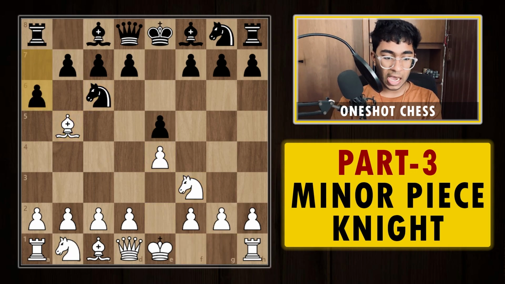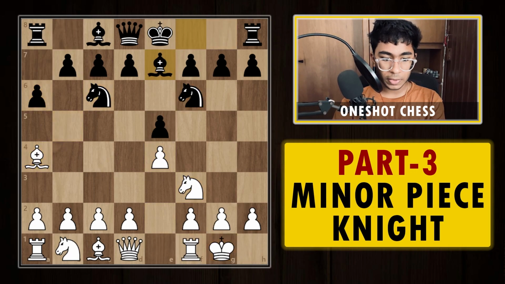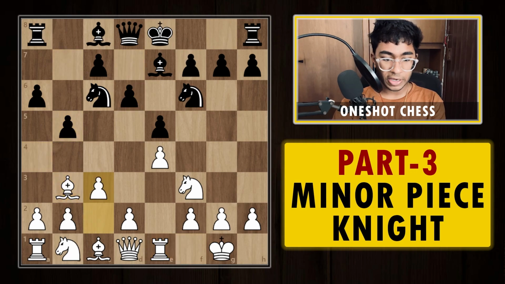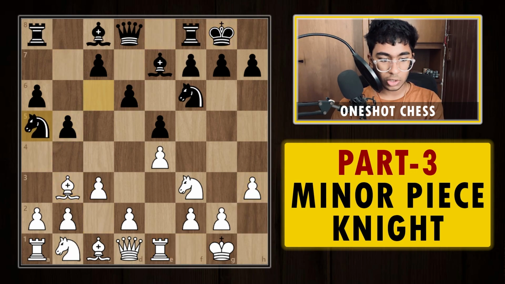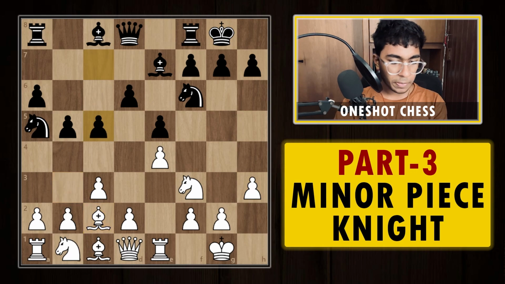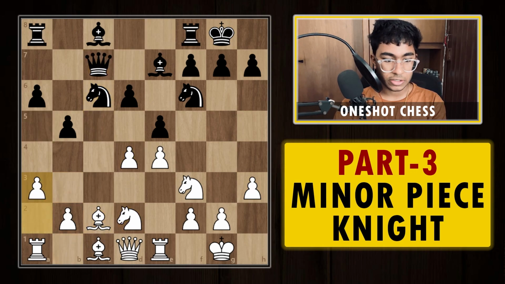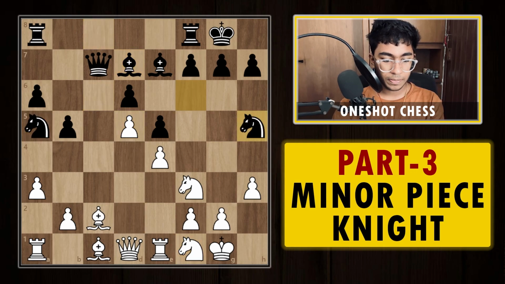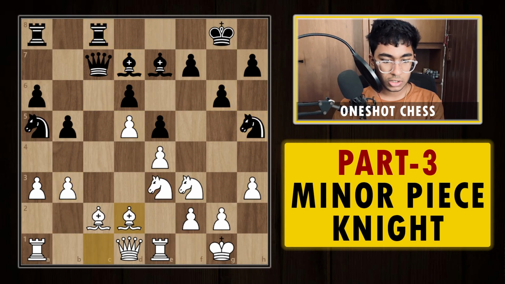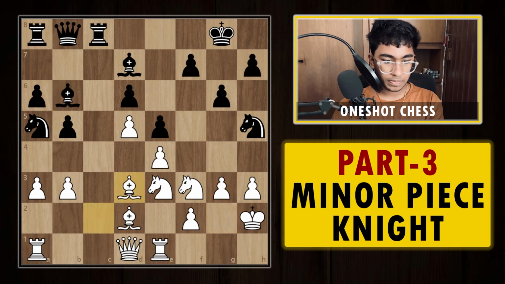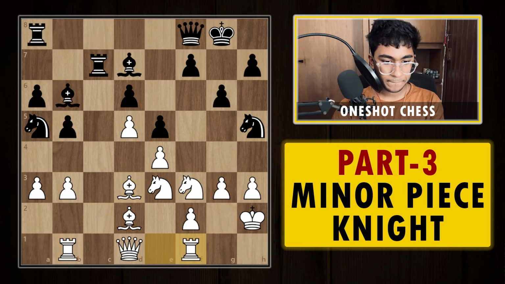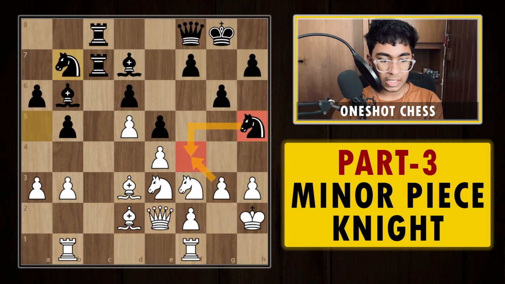E4, E5, we have a standard Ruy Lopez opening. Bishop b5, a6, bishop a4, knight f6, castles, bishop e7, c3, h6, knight f5, hitting the bishop. White protects the bishop. We have b4, queen c7, takes takes, a3, b5. Many things happen in the game, but our main agenda is over here.